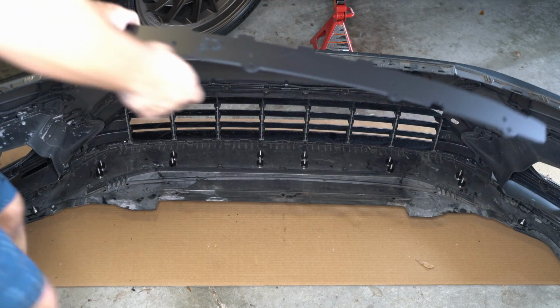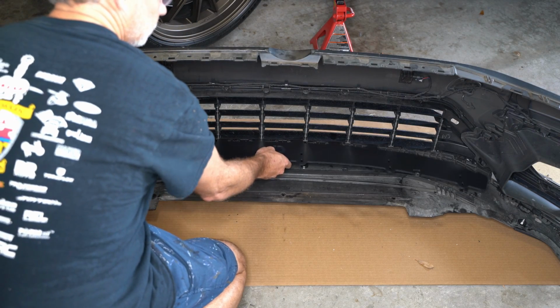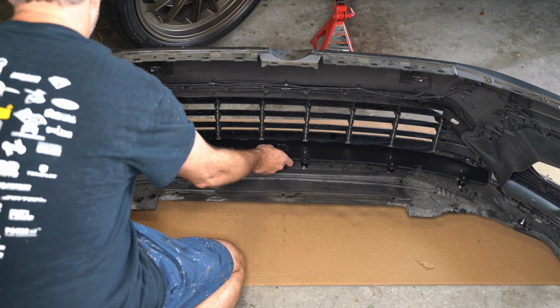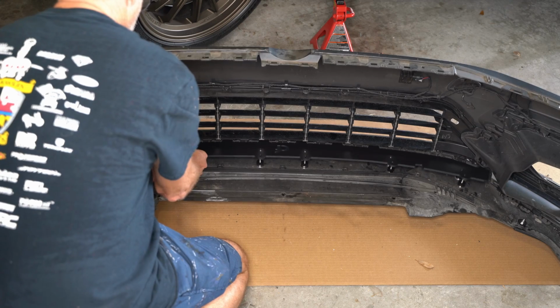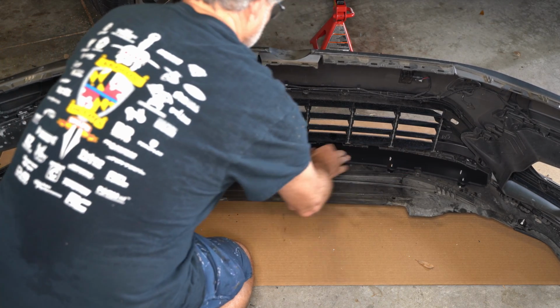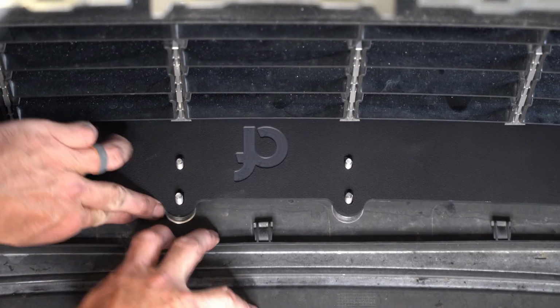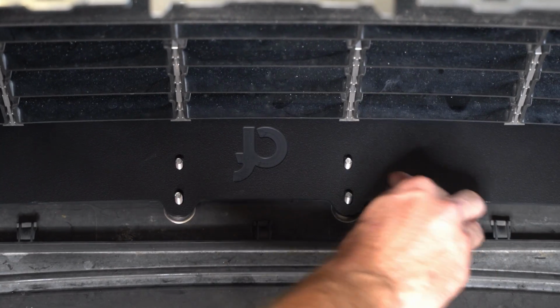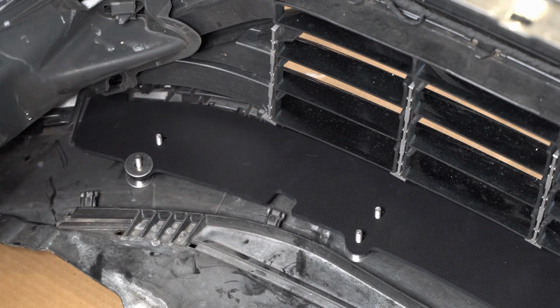Now we have an opportunity to put this support brace in here. And it's going to face just like this. It'll be pretty easy to figure out how. I am putting the logo up, the branding up, and it's going to fit over those screws. And the way it's designed is actually really cool, the way it sort of integrates into the front of the bumper cover. And the way that happens is you push it forward, there's a slot, and you get it in there, and then you slide it forward into its position.